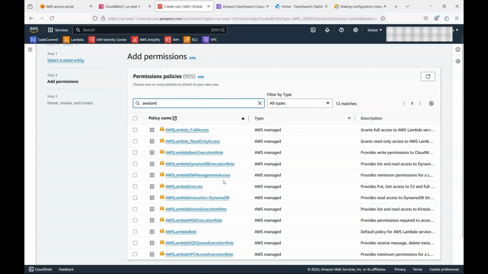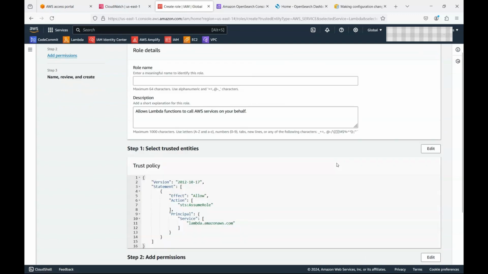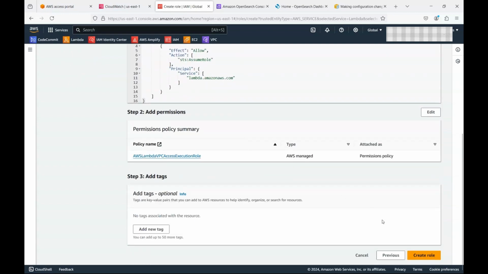And you don't want to give all, you need is the VPC access. And then this is where the role name we have to provide, which we can just put as CloudWatch OS, which is for OpenSearch. And this is what we will be providing.